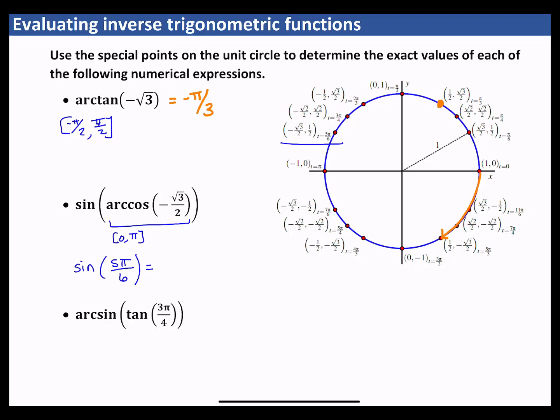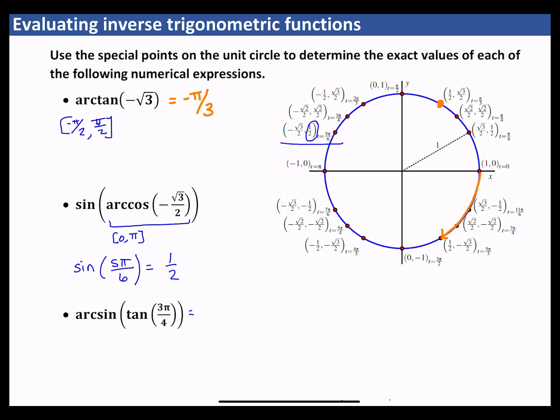And you might be wondering to yourself, wait a minute, I thought for sine we had to restrict ourselves to quadrants 1 and 4. What I want to remind you of is that it is the arc sine for which we are restricted to quadrants 1 and 4. If we just have the normal original sine function, we can input any angle we want and we'll only get one output value. So we can go ahead and evaluate the sine of 5 pi over 6, which will equal 1/2.